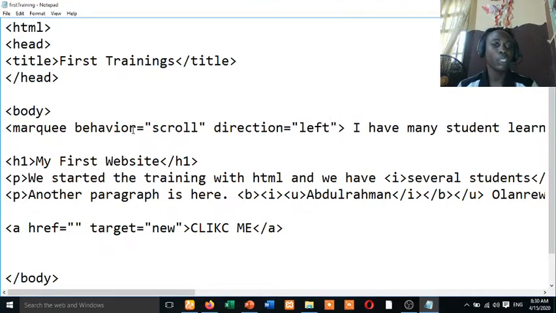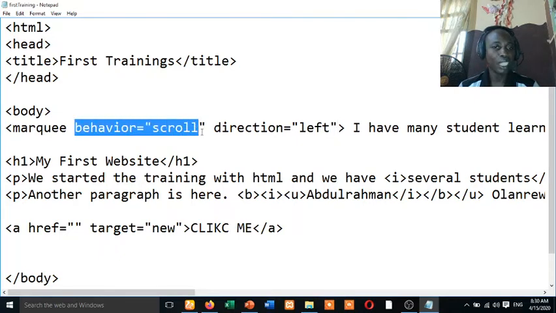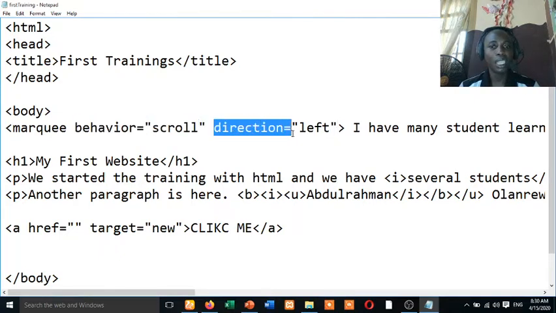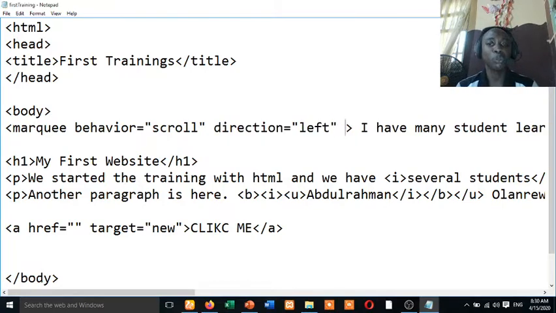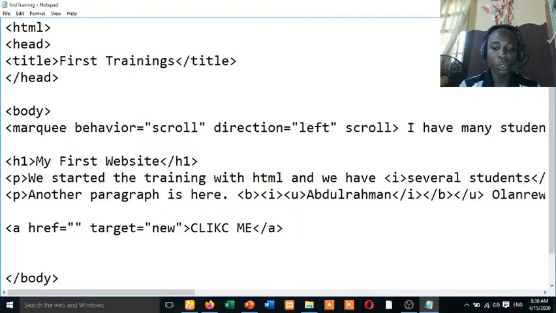Are you getting it? So that means I have another attribute for this marquee tag. So let me put another attribute, which is scrollamount equals to, maybe let me put it at 10.